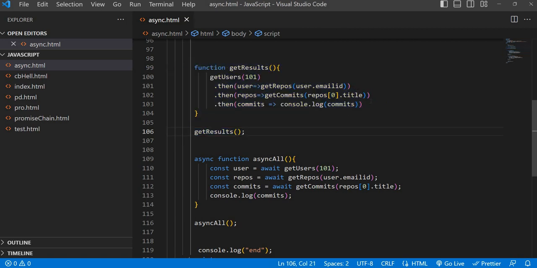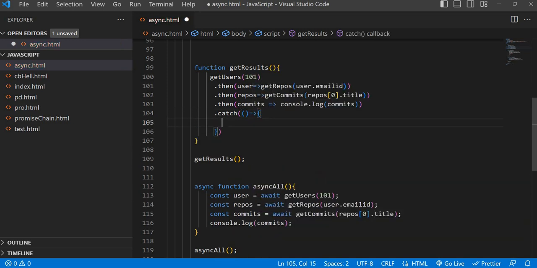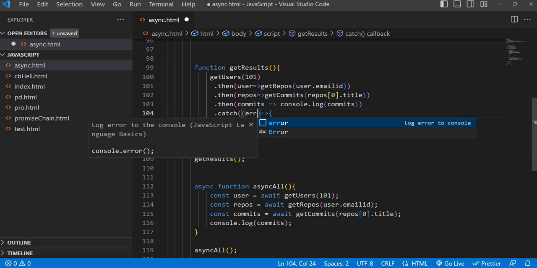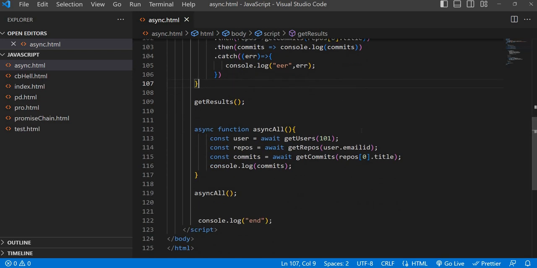In this situation, this is going to be very useful with a promise chain. If you just put a catch and suppose something went wrong, you will immediately hit the catch block, and you can show the error details, whatever the error is. This is fantastic. But whenever we are dealing with async and await, how to handle the errors?